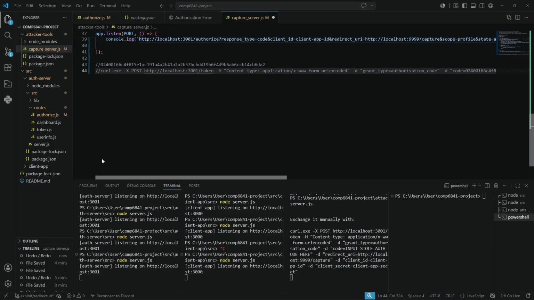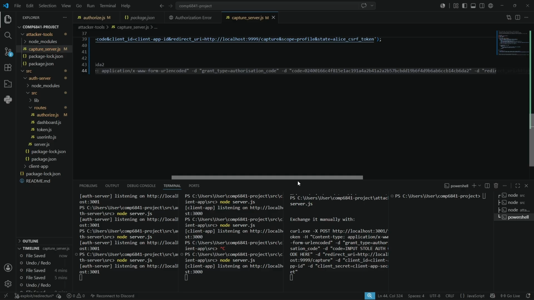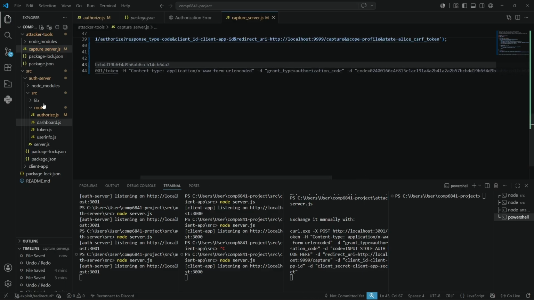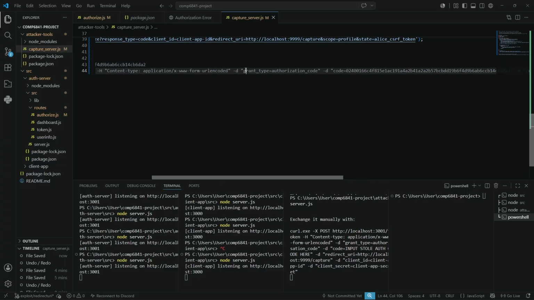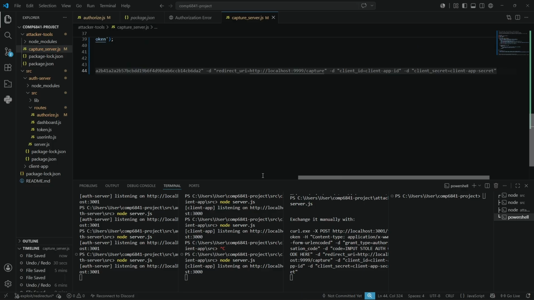Yep, so it looks like the issue is I misspelled authorize based on what my program used. This has kept messing me up because when I generated the boilerplate of the server using Claude, it spells authorize with a Z, but I spell authorize with an S. So I had the grant type as authorization with an S, but it should be a Z to strictly match the code we have. And now this should work.